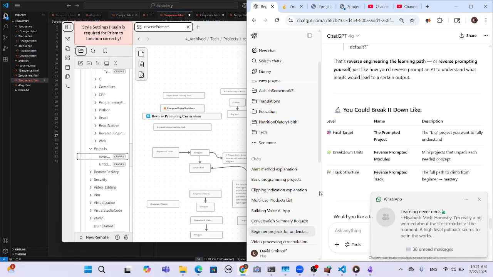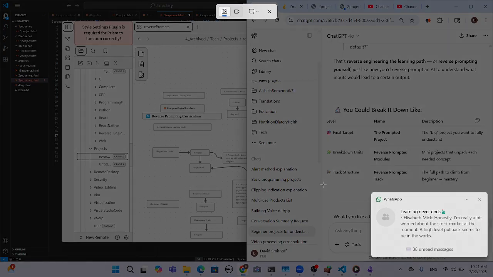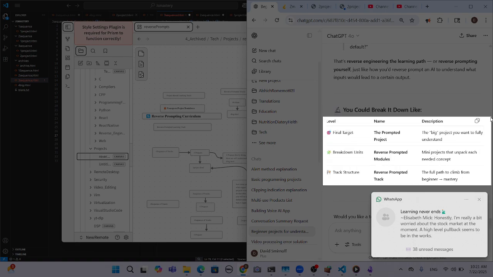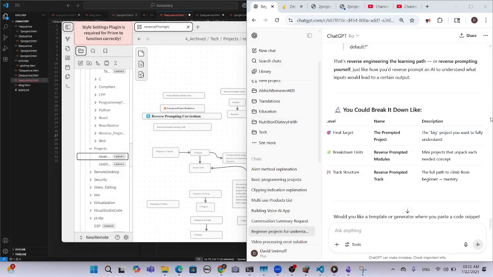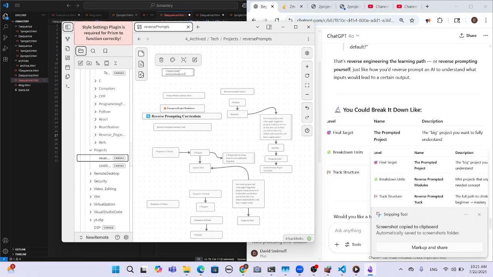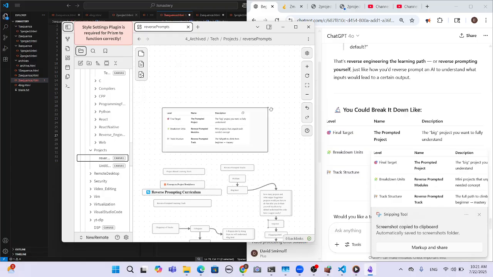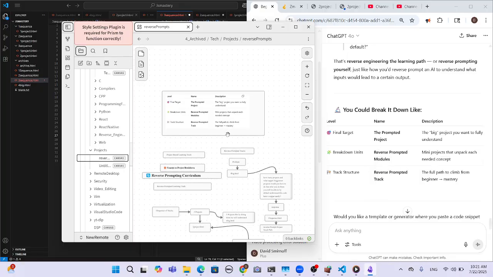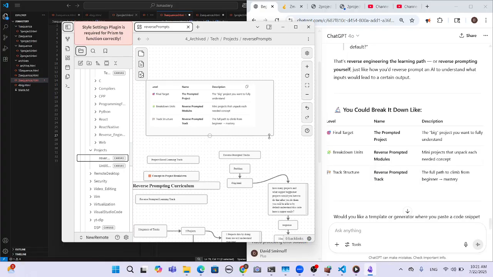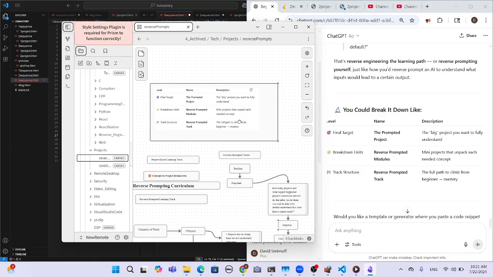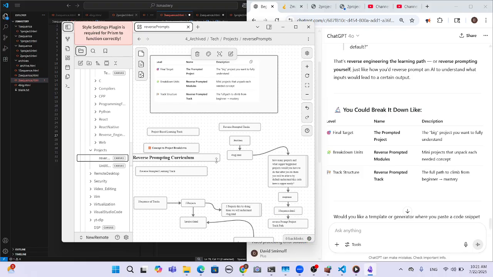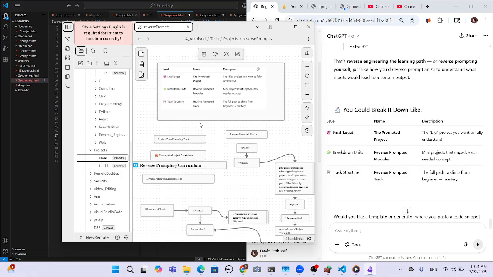All right, so we got this section over here. We got this model that we're developing, and it's pretty much already developed. We got our final target.